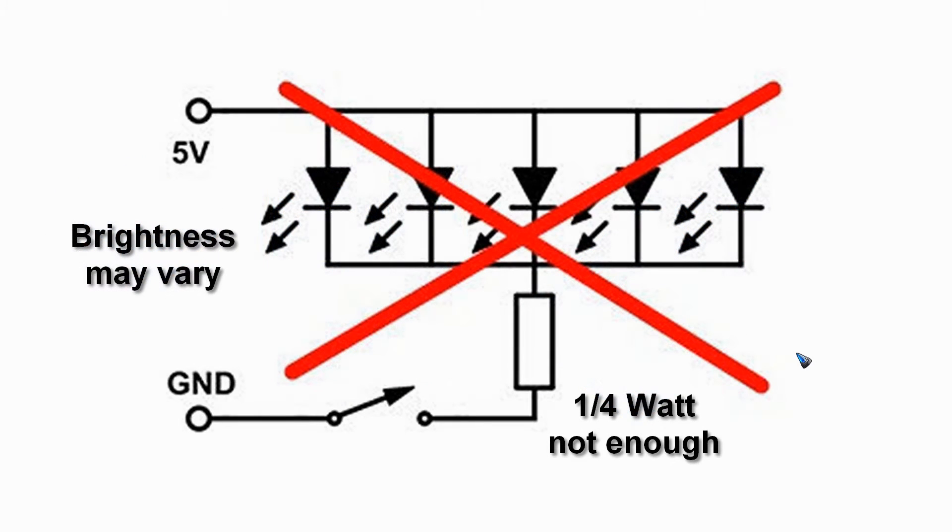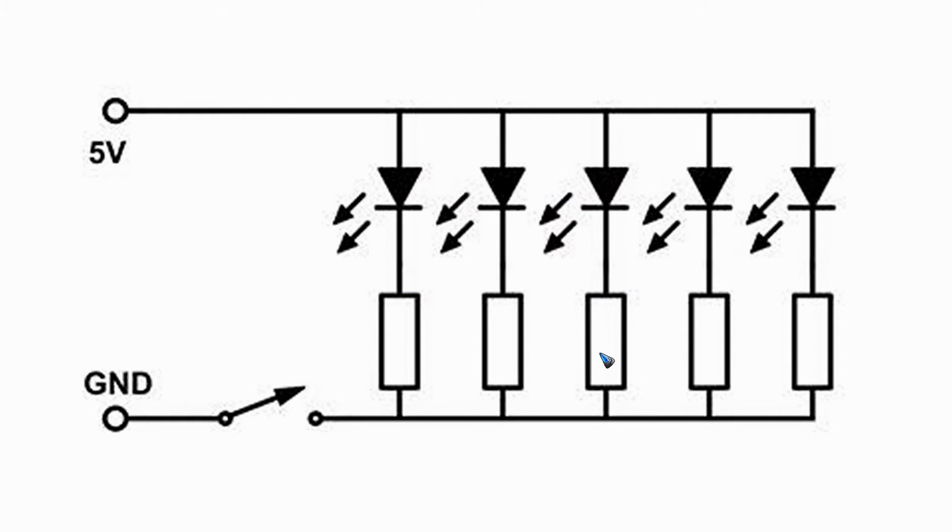Okay, how to switch our LEDs? Well, if we have a 5 volt power supply, then if I want to switch white LEDs, I already lose 3.5 volts over the LED. So I will never have enough to put more than one in series. I have to place them all in parallel. I could do it this way. It might even work. But maybe there can be some brightness variances because of the tolerance differences in the LEDs. And also all the combined current of all these LEDs goes through this one resistor here. And the standard quarter watt resistor will probably get very hot. You might need to buy a special higher power resistor which can be more difficult to find. So why not just do it the easy way and wire them in parallel but each with its own series resistor. That's by far the best way to do it.